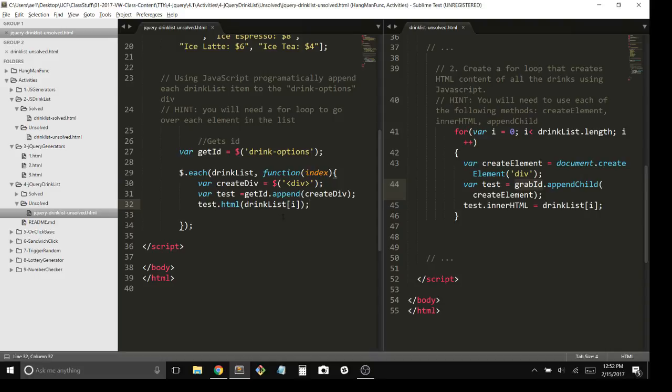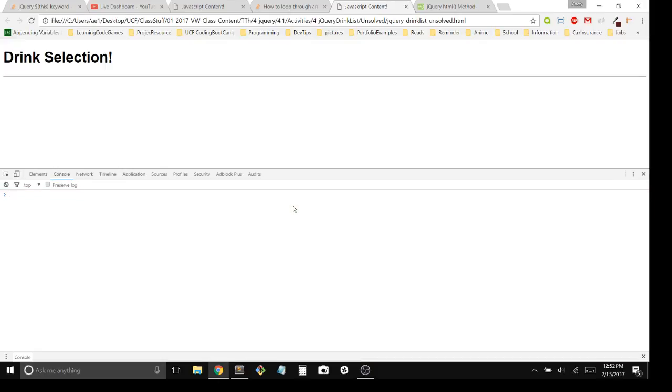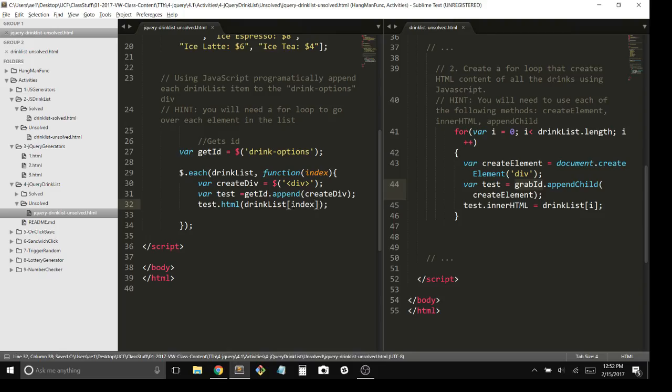Why is index not defined? What am I doing wrong here? So I got that. Got my HTML. I got my drink list.